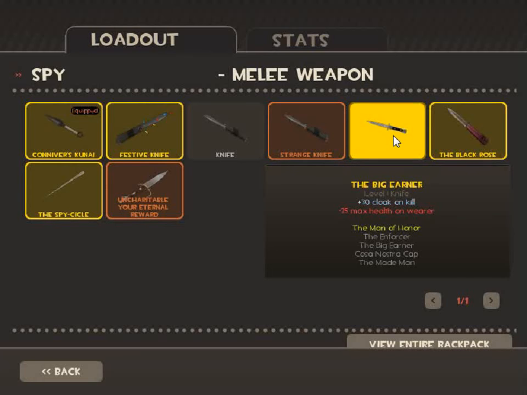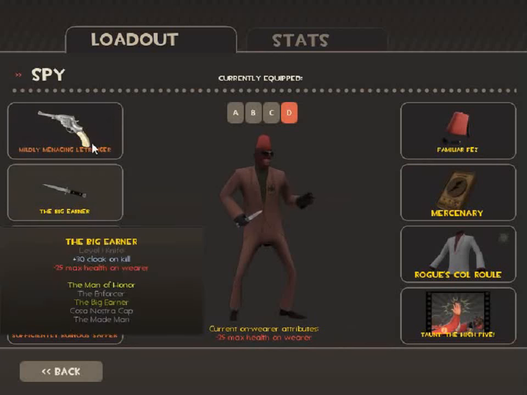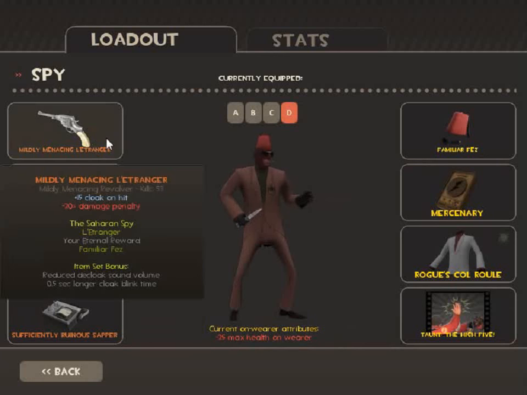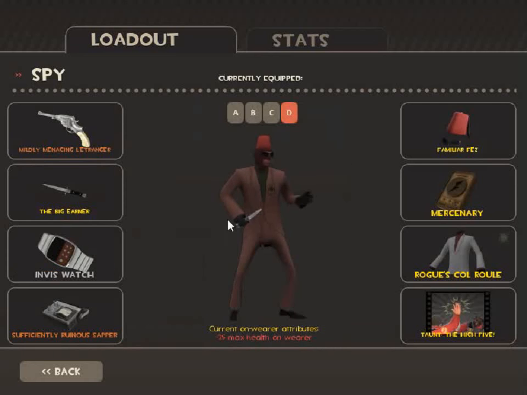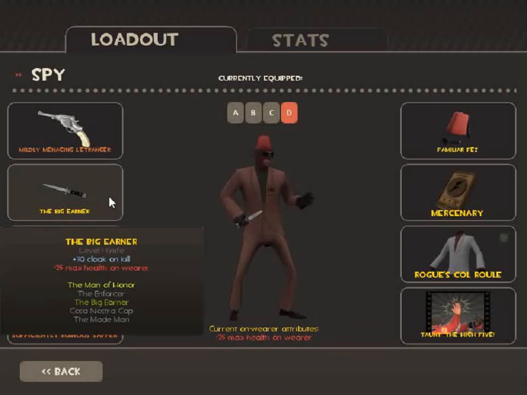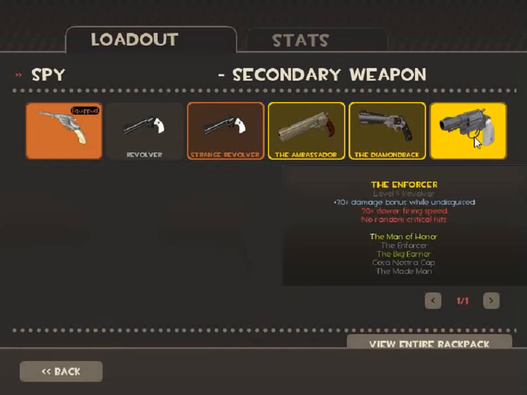It's sort of like a lesser version. It's cool to combo this with the L'Etranger, because if you shoot someone with the L'Etranger and kill someone, you get a lot of cloak. And then I, of course, like the Dead Ringer, but I prefer the Invisible Watch because both of them are very good to get cloaks. But you can also mix with the Big Earner, the Enforcer.